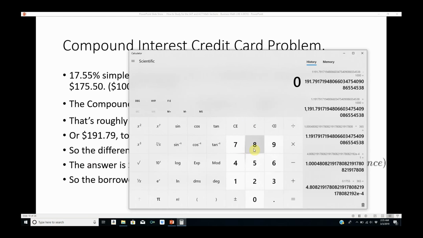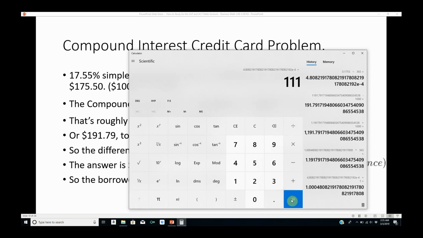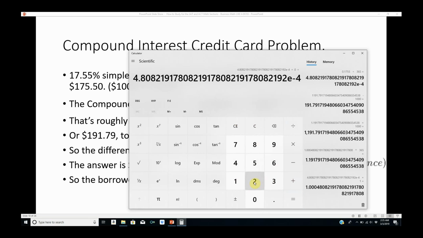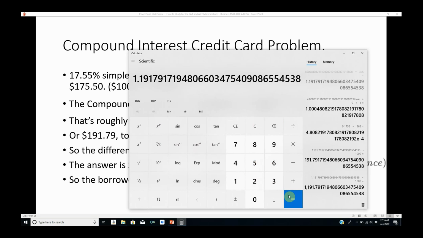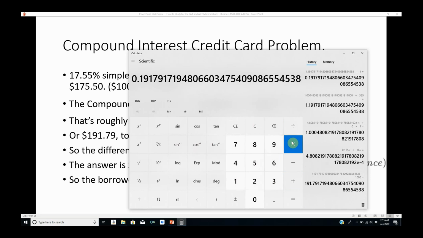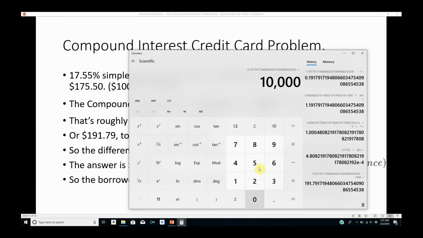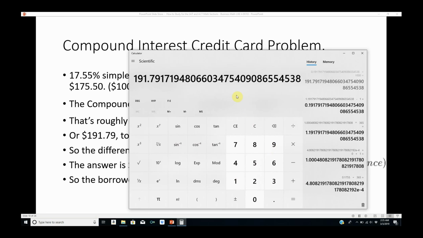So I'm going to use my calculator here, and we're going to do something like this, where we're going to go 0.1755, divided by 365. Okay, now we need to add in the original principal, plus 1 is 1.0 and then we're going to take that to the 365th power, and we get that. So then we're going to subtract 1 to get rid of the original principal, and then we're going to multiply that times $1,000. Whoops, not 10,000, 1,000.